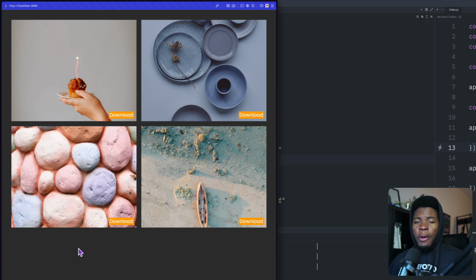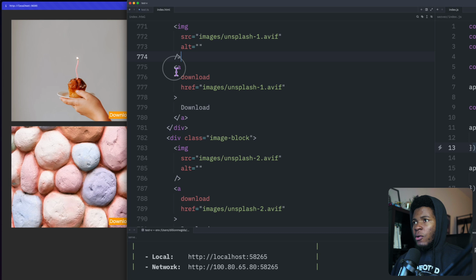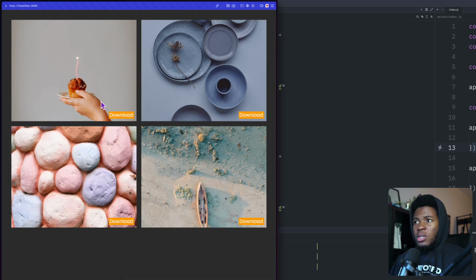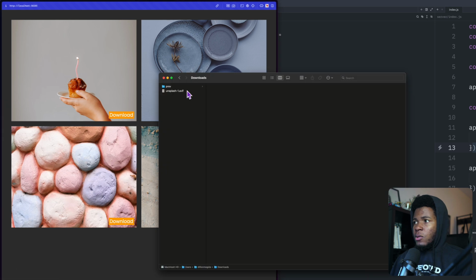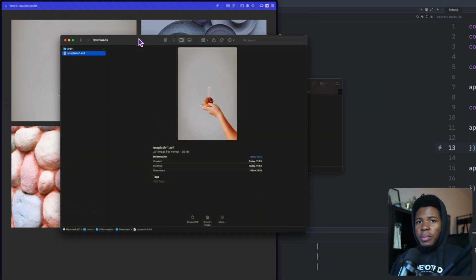In this video, I'm going to show you how you can make external resources downloadable on your website. So in HTML, you have your anchor tags, but you also have the download attribute, which when you add it would make the content of that link downloadable. For example, in this case, I'm using it for these images, and when I click on this link, instead of taking me to the link of the image, it's going to download the image. If I come to my downloads directory here, you can see this image is downloaded.